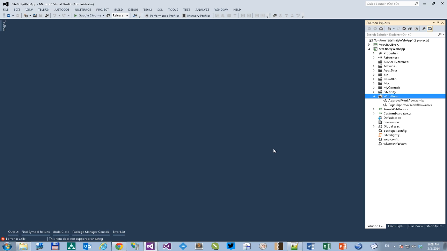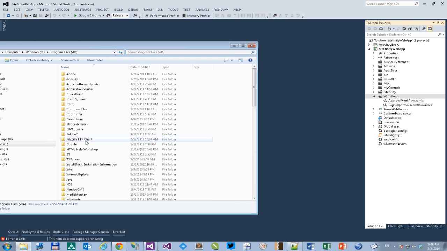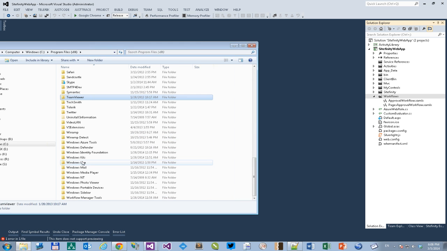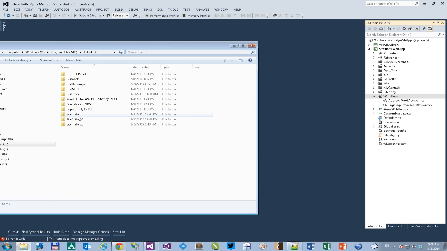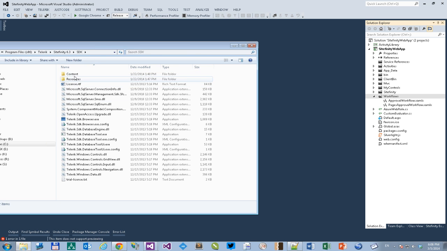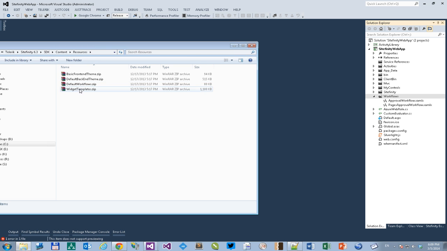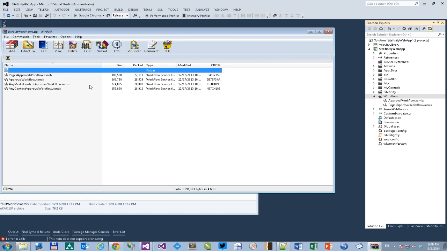If you have to customize the workflow, you are definitely going to use the XAML files. And for developers, we have provided everything in the SDK. So in my case, the SDK is installed on my computer, so I just went to Telerik, found the latest version of Sitefinity I'm using, and under content we have the resources, and within the resources we have the default workflows, which contains the 4 major XAML files used all across Sitefinity.